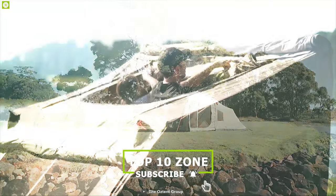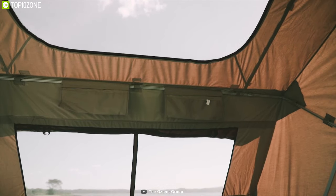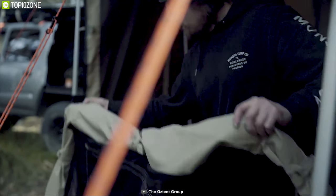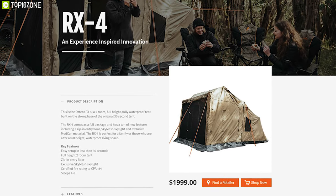Combined with exclusive Mud-Can material and extruded aluminum, this tent is 100% waterproof and durable enough to withstand any weather condition. It also offers multiple features like sky mesh and fly to help you stay comfortable and enjoy your RV trip to the fullest. Loaded with features, the Ostent RX4 can make your outdoor RV or trailer camp trip comfortable and you can easily purchase it online.